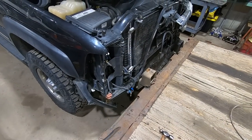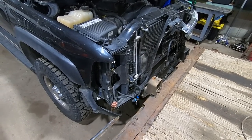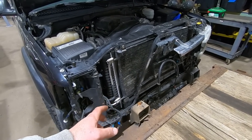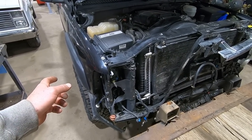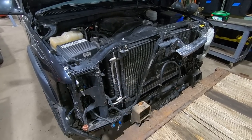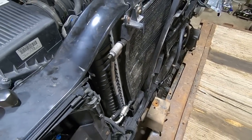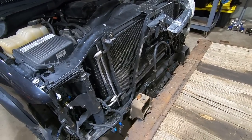Now we should weld that and figure out what else we got to fix while we got it apart. We probably should run it over to the pressure washer and get all that residual ATF out of there, because I'm concerned that there's a leak in one of the lines, and what's on the floor is residual, or if it's a line leak. So we might do that. We got to get the trailer out of here anyway, because I'm hoping we don't need it anymore. This bracket is bent a little bit, but we ain't gonna worry about that. Should be fine. Famous last words.